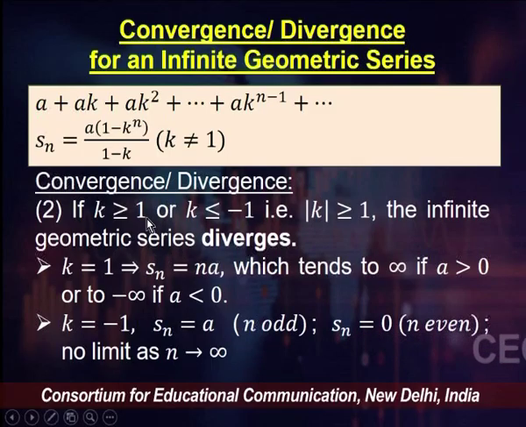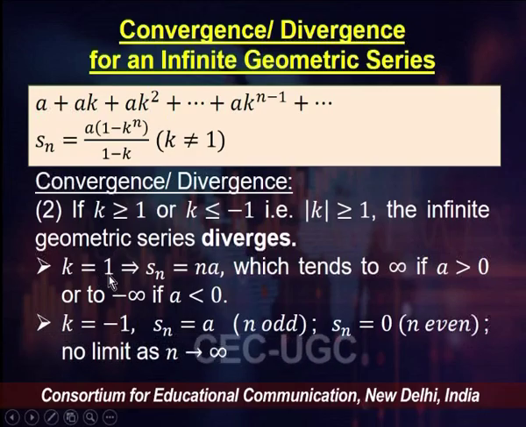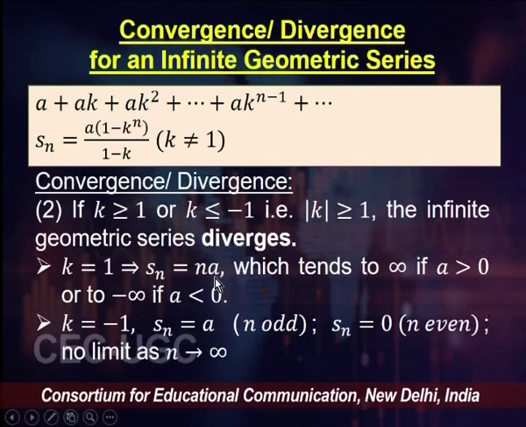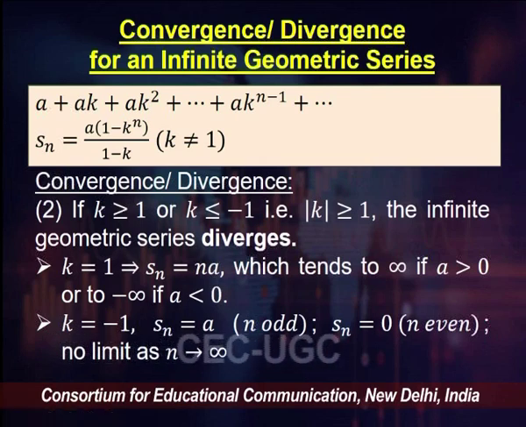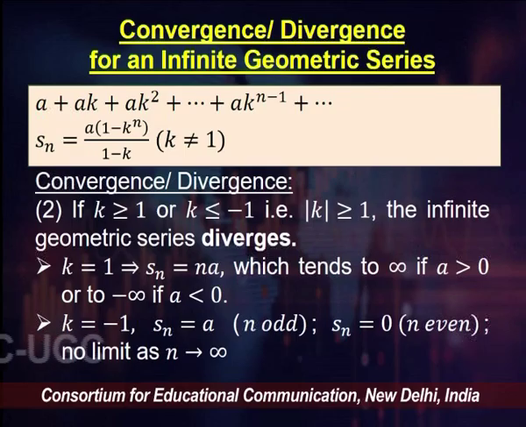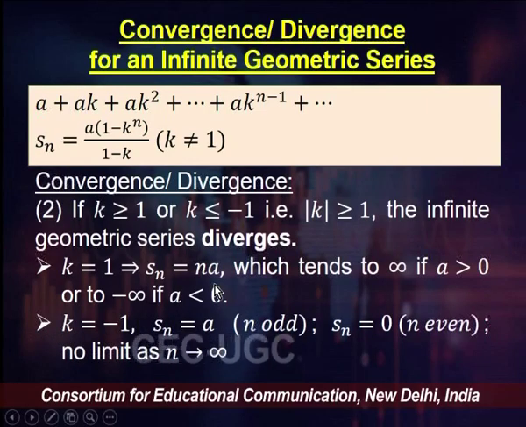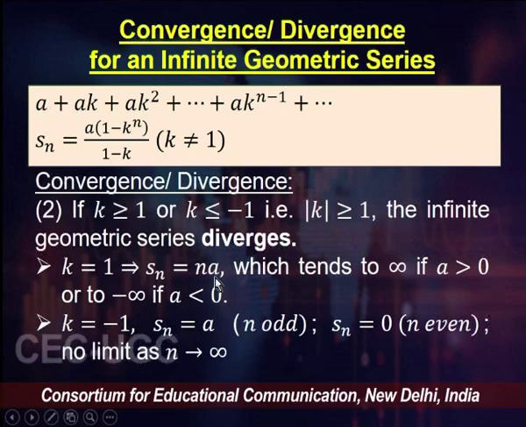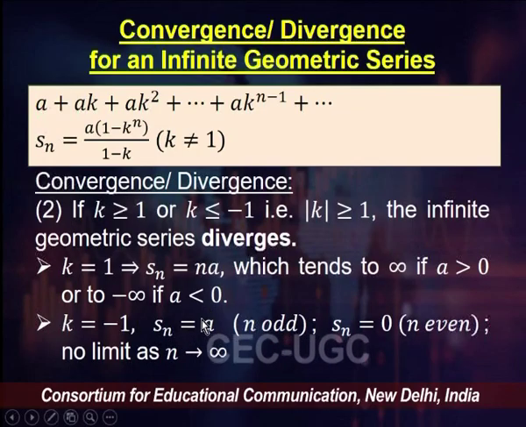We have these two end cases here, which I had talked about in the previous video, but quickly. If k is equal to 1, that is something we have not taken into account for the formula of the first n terms sum. If k is equal to 1, then the sum of the n terms is simply n times a, because your series would be a plus a and so on. So the nth partial sum would simply be n times a, and you can see that for an infinite series, as n tends to infinity, this will tend to infinity if a is positive, and it will tend to minus infinity if a is negative.